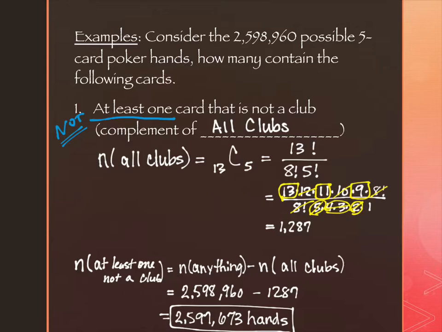So when you see the phrase at least one, you need to ask yourself, what can't be happening to satisfy this condition? Because here's the reality. What you don't want to do is try to figure out, well, how many ways do I get 1 club? And how many ways do I get 2 clubs? And 3 clubs? And 4 clubs? And 0 clubs? Because then I'd have to find 5 different pieces of information and add them all together. This way, I only have to find 1 piece of information and subtract. This is way easier. Okay?